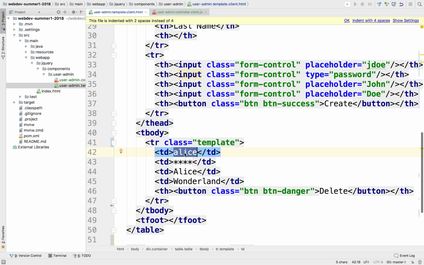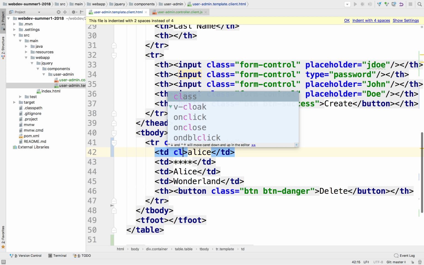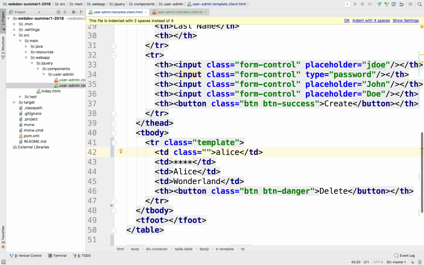So let's do that. So that we can grab it easily, let's add a class, say such as username, so that given that clone, find me the username table data, and then manipulate it and change the HTML content to be the username.